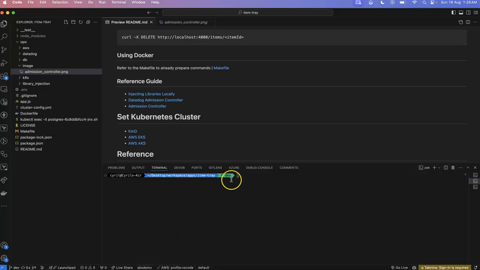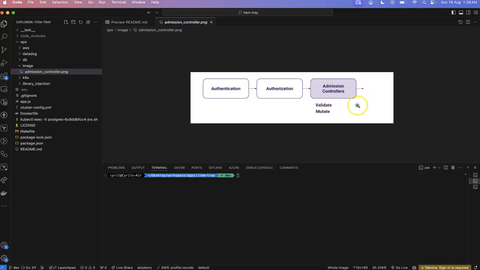But now let's go back and focus here. With this image, we can validate, meaning we check if everything is okay, or we can mutate, where we can make changes.